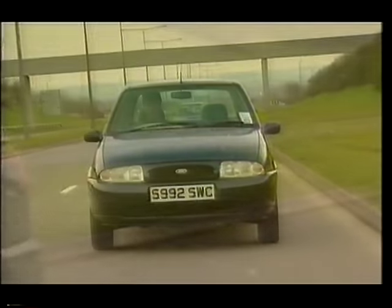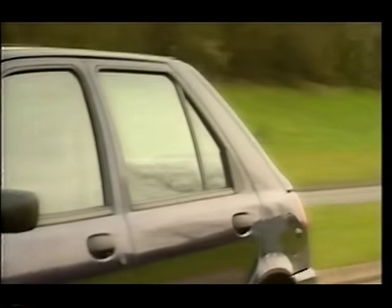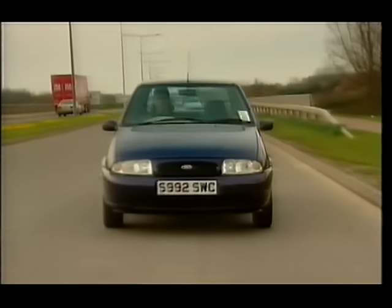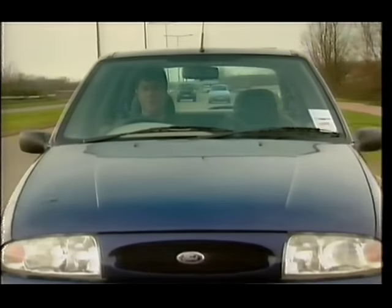The Ford Fiesta — the car that is everywhere, like geography. It's essentially an old design and not over-blessed with space on the inside. But a comprehensive facelift in 1995 turned the Fiesta from a hopeless, plodding shopping trolley into one of the most entertaining hatchbacks you can buy. This one is fitted with an excellent 1.25-litre engine, jointly developed with Yamaha. It's fizzy and it's fun. Trouble is, Fiestas with this engine start at about nine and a half grand.